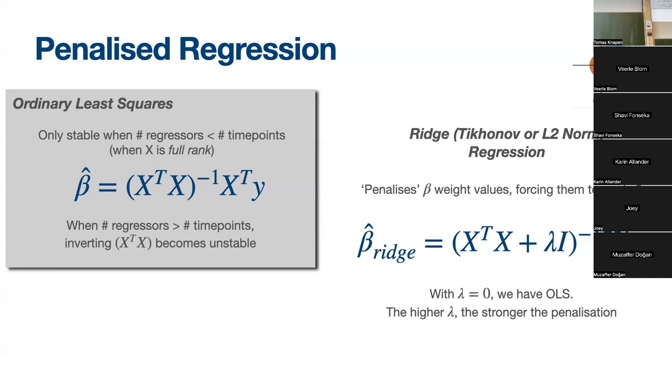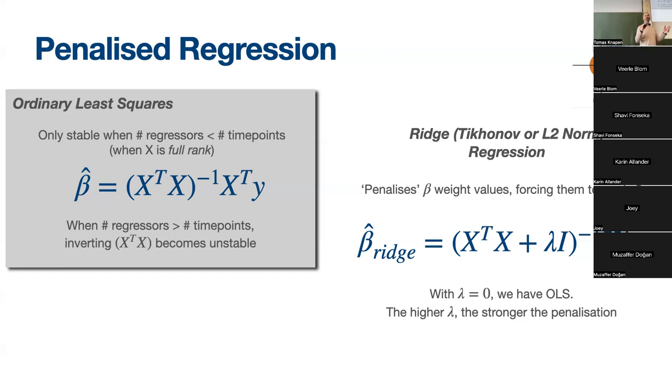What this means is if lambda is zero, of course, then that whole thing is zero and we're not adding anything and we revert back to this, right? So this is a superset of this. That's the only reason why the equations are there. So if this is zero, we just have this. And this also means that if we increase lambda, we penalize this problem more and more strongly. What this does is it forces all of the betas towards zero, and thereby gives us the ability to find a global solution to this problem that OLS would not be able to give us, because this matrix inversion doesn't work anymore. And by adding a lot of identity matrix to it, it becomes more easily invertible.